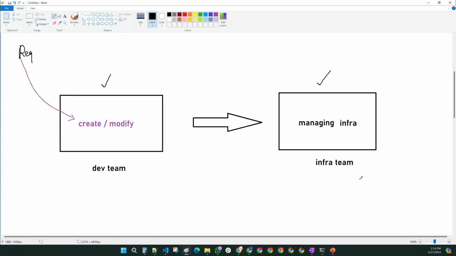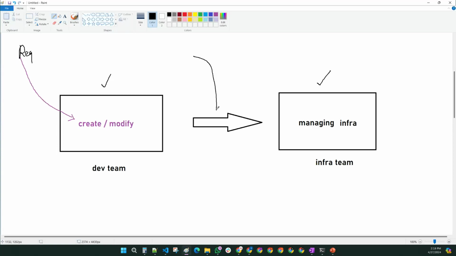What they say is that DevOps aims to improve the collaboration. The main important thing about DevOps is that it improves the collaboration between the development team and the infrastructure team, and they increase the communication. When that communication is increased, the software development process gets accelerated, so we can increase the delivery speed. Whenever there is a requirement, we can easily deploy the code as soon as the code is ready. For such a process, we need the DevOps engineer.